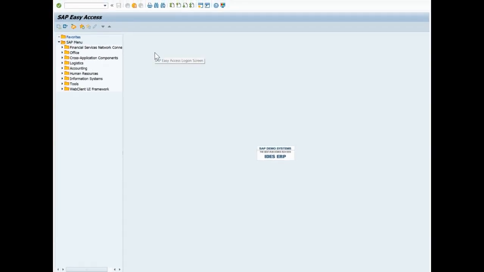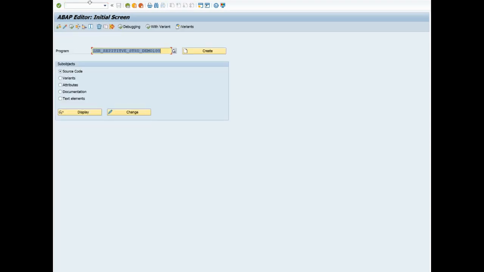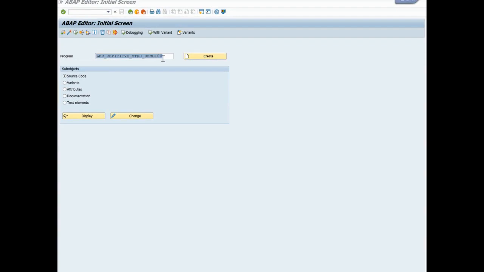Let's start writing the program. I'll go to transaction code SE38 and give the name of my program, repetitive structure.